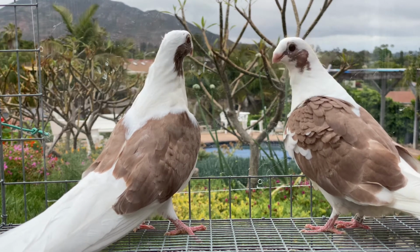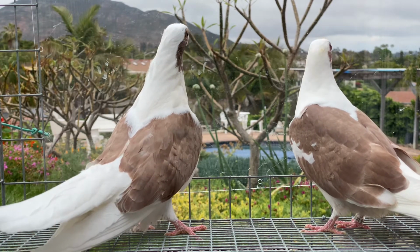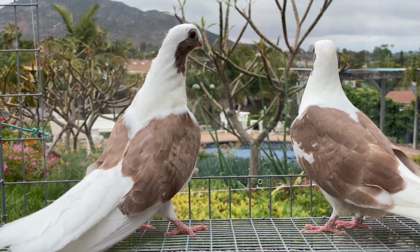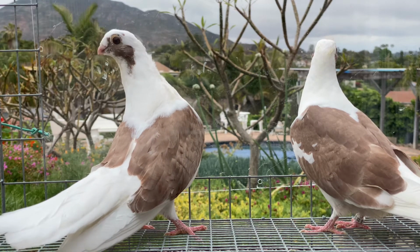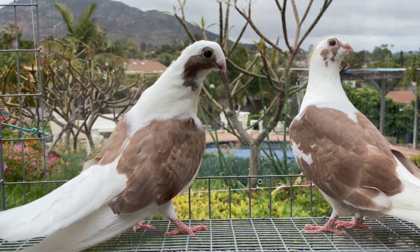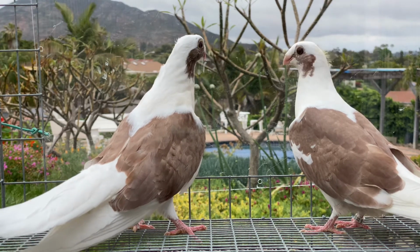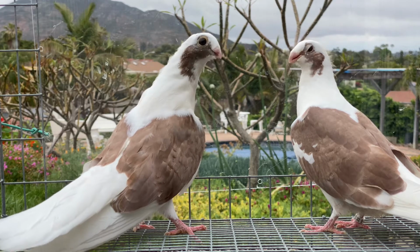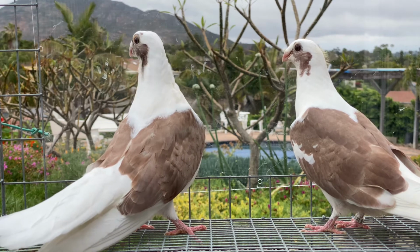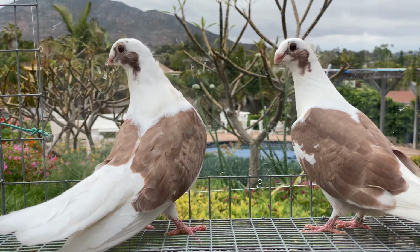Inclined beak, then it goes upward, and then it slopes down with the back until the end of the tail. The one on the left, I believe might be a female, we'll let you know later. But you see the slope of the back, inclined downwards and sloped nicely and deeply. The length is about 35 centimeters, which is about 12 to 13 inches long when fully mature.